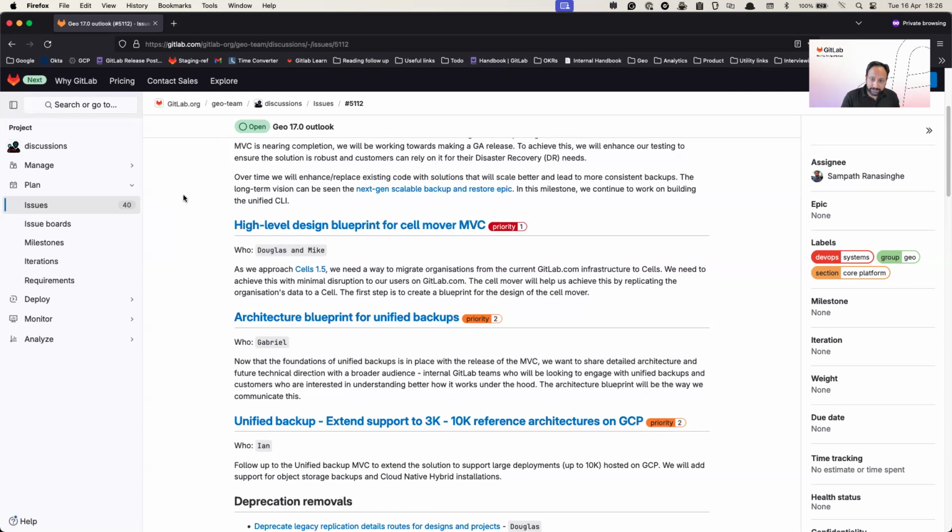So essentially, as cells become a reality, we want to be able to move customers' organizations off of the Gitlab.com monolith onto cells, and that is essentially what the MVC will encompass, moving organizations from the Gitlab.com monolith onto individual cells. Long term, Cell Mover will also incorporate the ability to move organizations between cells.